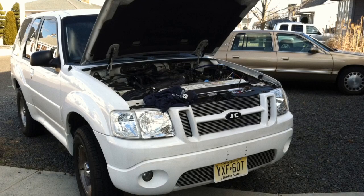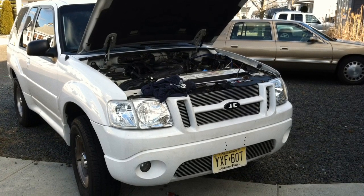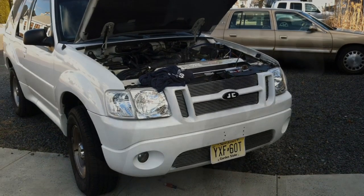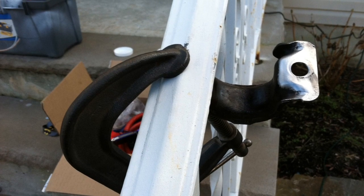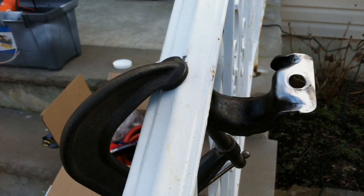And also remember, in addition to sanding down the ring terminals, also sand or grind down any of the spots on the chassis frame, engine block that you're going to be attaching all the wires to, just to make sure that you have the best and cleanest ground you can get.